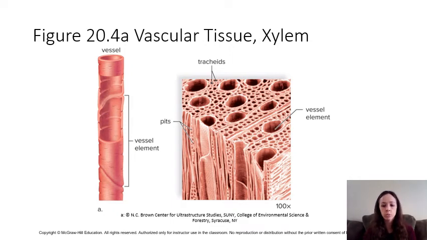Notice the large tubes right here. These tubes are called vessel elements. These are wide enough to allow substantial water and nutrients to flow to the leaves so that there is enough to get photosynthesis going, and so that the plant can create more glucose for its energy needs. The tracheids, however, found in between the vessel elements, you can see them right here, are smaller, of course, but still allow for water to flow up to the leaves.